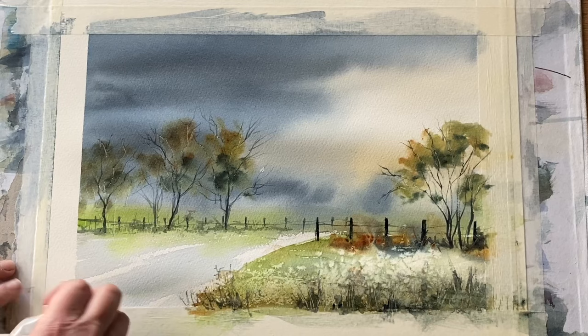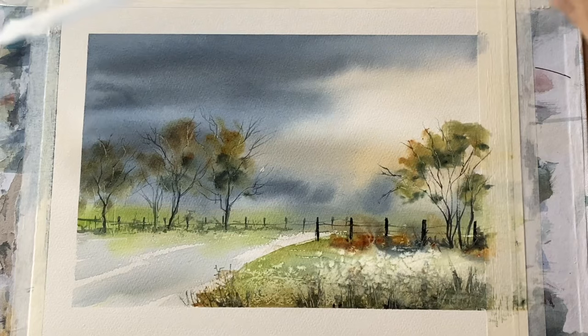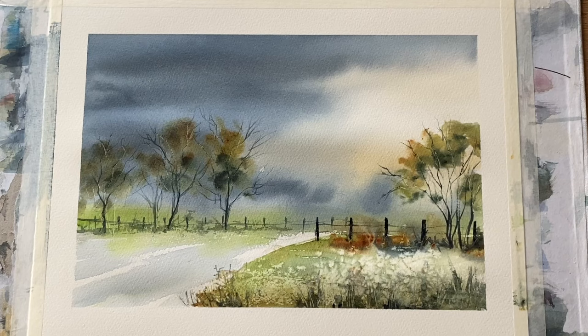I think I'm just about done. I don't want to do too much to this scene. As I say, it's to practice everyday scenes to try and capture the contrast between the dark clouds and the brighter areas on the right. Removing the tape helps me to see if I need to do anything else to it, to just check the balance of the painting. And I think I'm almost there.